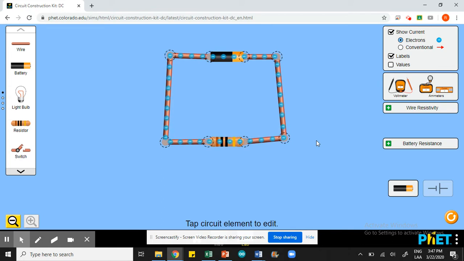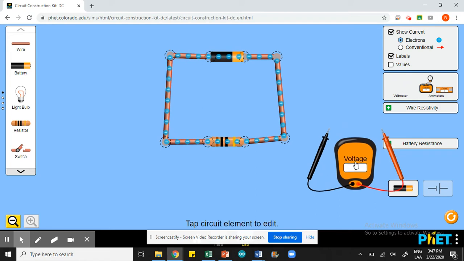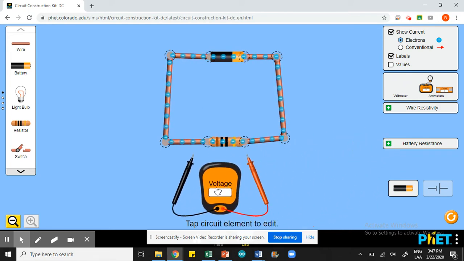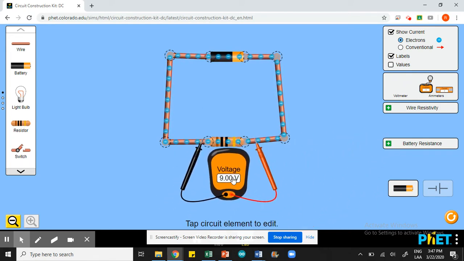Now I want to measure the resistance of my circuit here. And what I'm going to do to do that is, I don't have a multimeter, I have a voltmeter, which I can measure the voltage, and so across here is 9 volts, and I have an ammeter, and I just have to put my ammeter here like this. Now at the moment I've got a voltage of 9 volts and a current of 0.9 amperes.